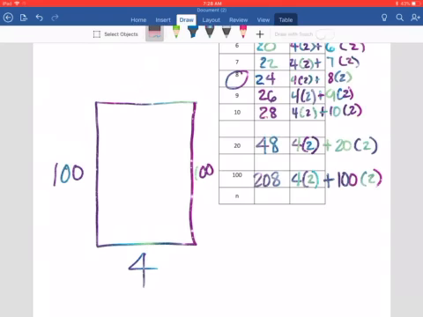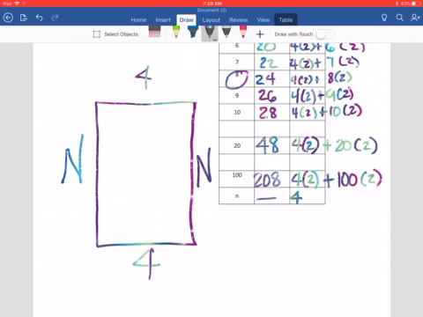Okay, so here's your final question. If I had any number of rows, so if this was n and this was 4, what would my expression be? Well, it would still be 4 plus 4, or 4 times 2, plus, and then remember, we were using any number of rows, so plus n times 2, or 4 plus 4 plus n plus n.